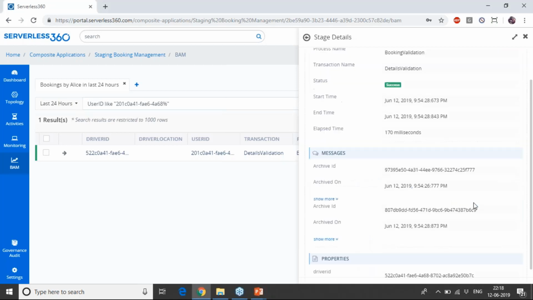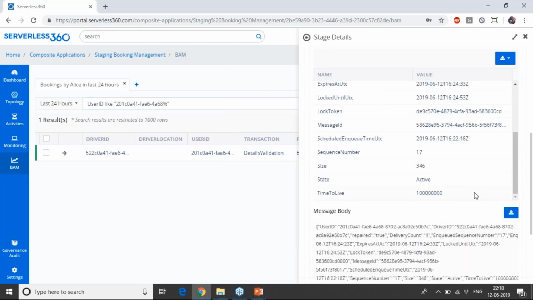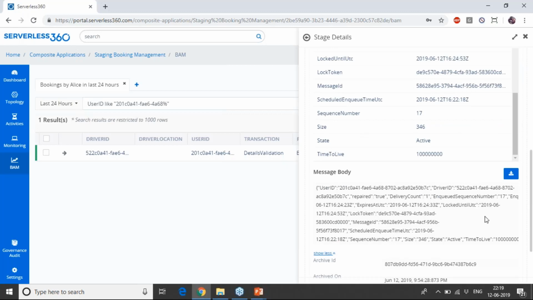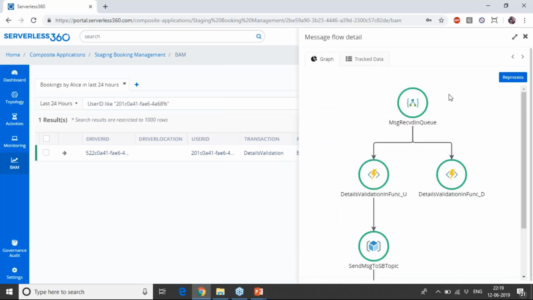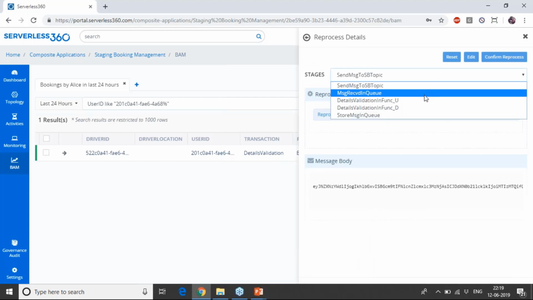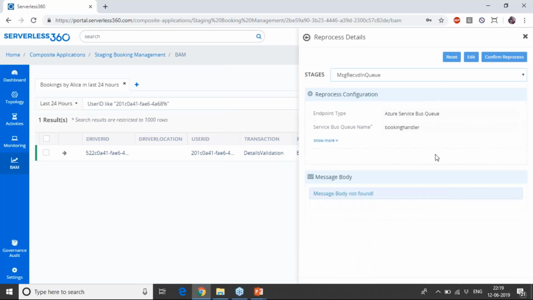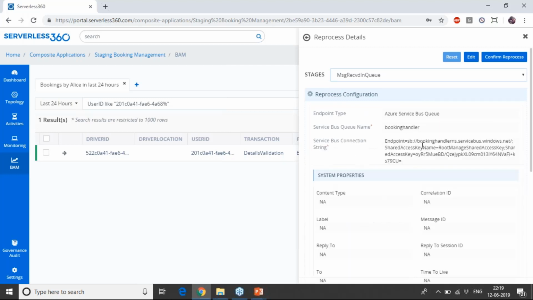You can get into each of the stages to understand what message has been picked up for processing in this specific transaction, what the message body is, and you can even choose to reprocess these messages. So this end-to-end process is going to be of great help to detect an error in any of your business transactions and choose to reprocess them.